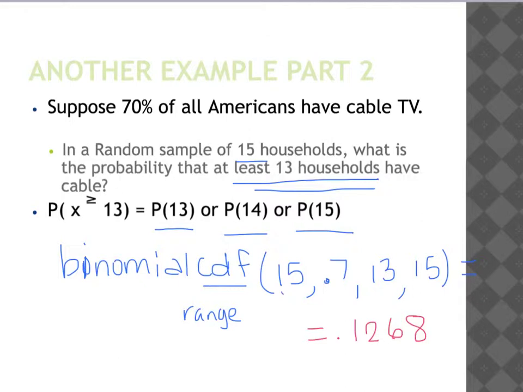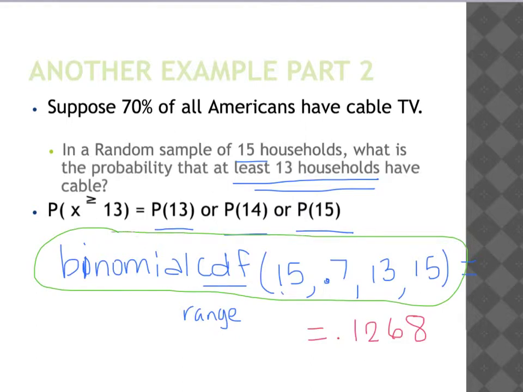Now, one thing before we go on to the next example that I want to make sure that you are aware of for when you're doing your homework, your quizzes, and your tests is that I want to see this command written down on your homework paper, quiz paper, test paper. I want to know what was inputted into the calculator along with the answer that you got. So then if you're getting the wrong answer, I might be able to see maybe where you're making your mistake in your input and get partial credit or give you feedback on your homework to let you know where you're making your mistakes. So remember, this input here will show up on your calculator screen after you hit enter, and so you'll be able to see that and the answer. So just make sure that it's written on your paper as well.